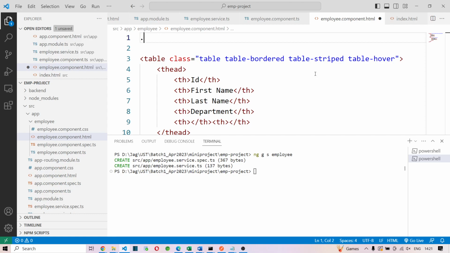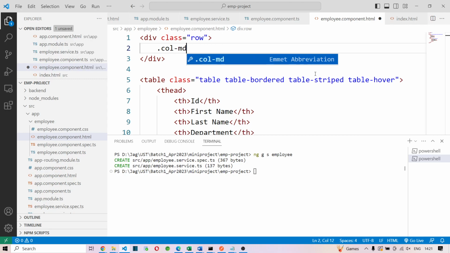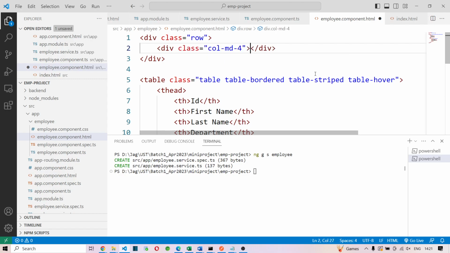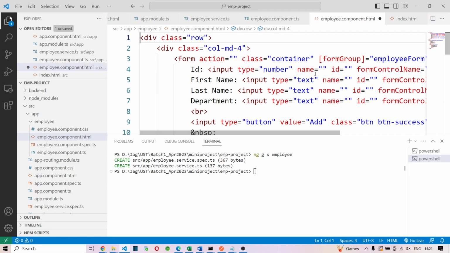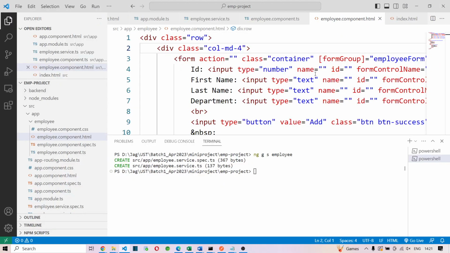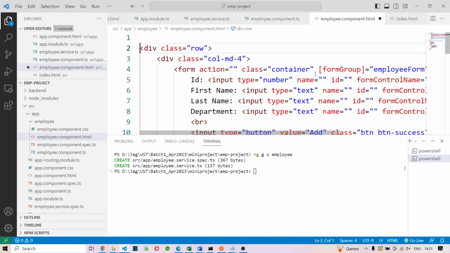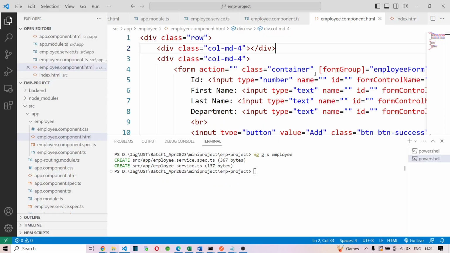A row can contain columns. 3 columns or 12 by 3, 4. So I can put this one there. This is enough now. This becomes the second column. Fine.